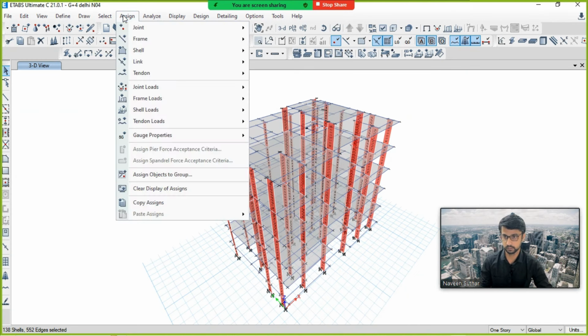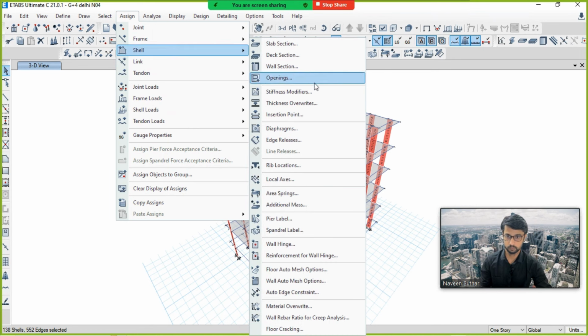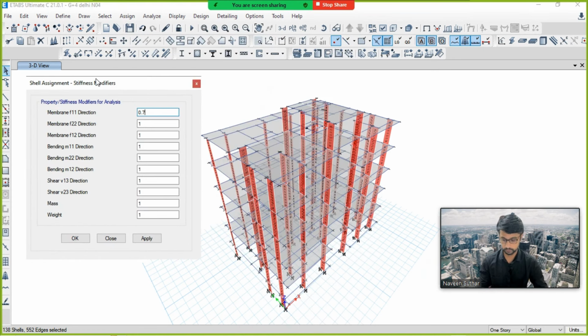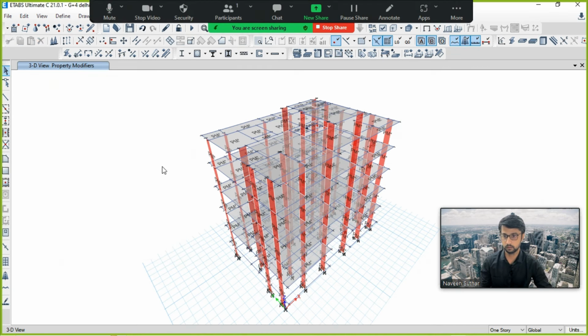Then we will go to assign, shell property stiffness modifier, and assign 0.7, 0.7, 0.7, 0.1, 0.1, 0.1. So 0.7 for out of plane and 0.1 for in plane. Apply and okay.